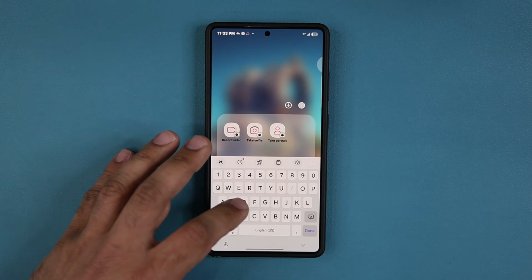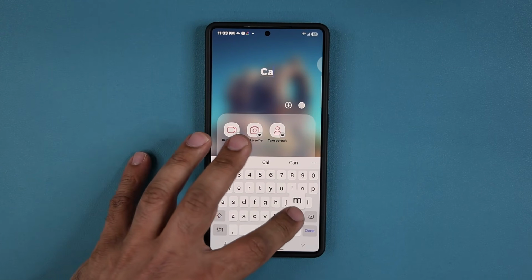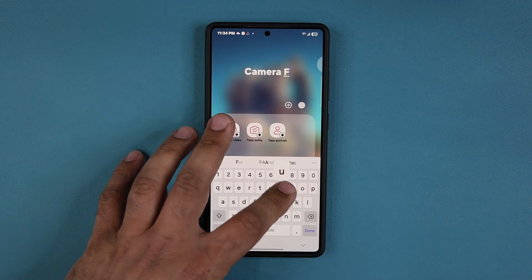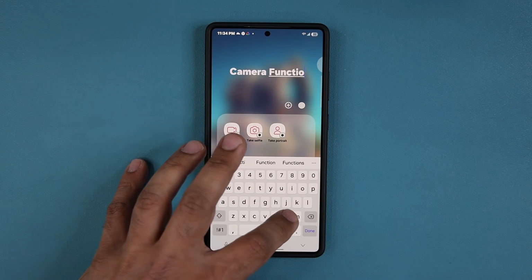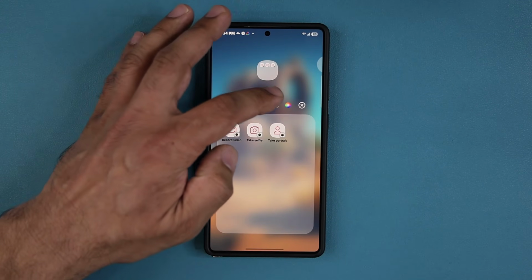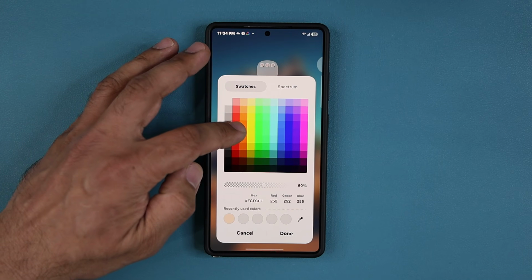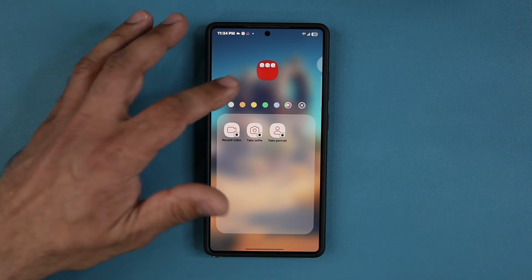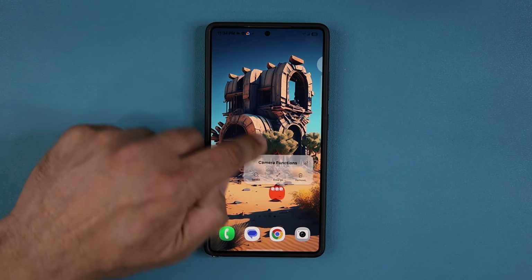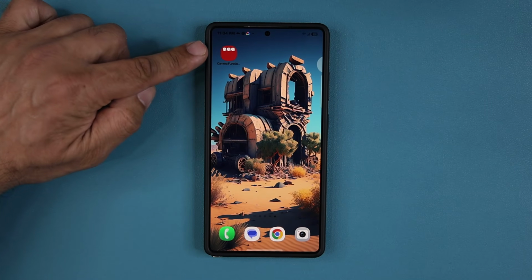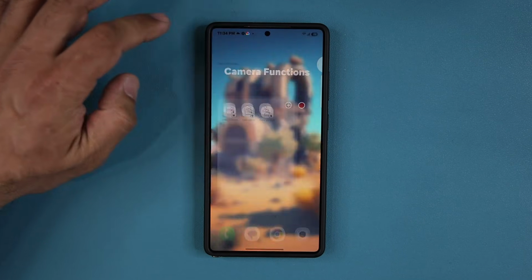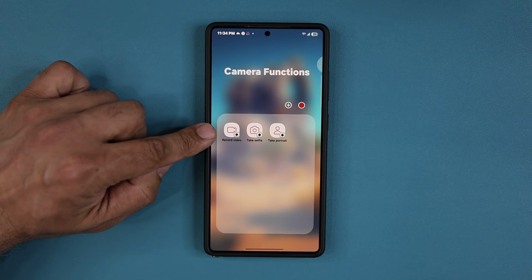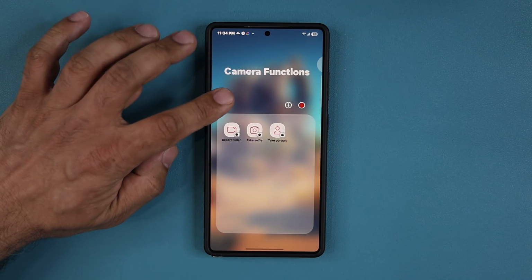I can give that a name. I can just say camera functions, all righty? And then I can change the color to something related to the camera. In this case, I'm just going to say red. But now I have a bunch of camera functions sitting in this folder, and if I tap on it, I am able to access all these functions.